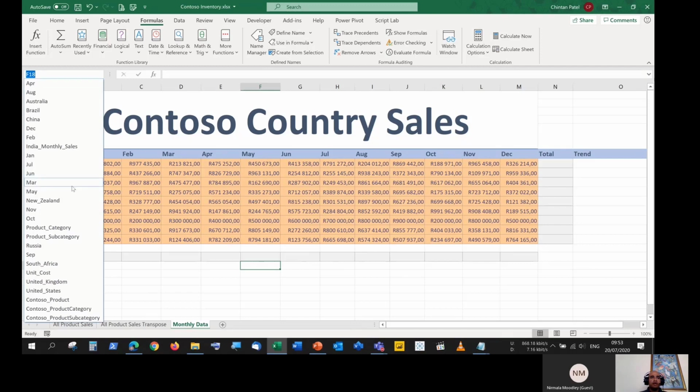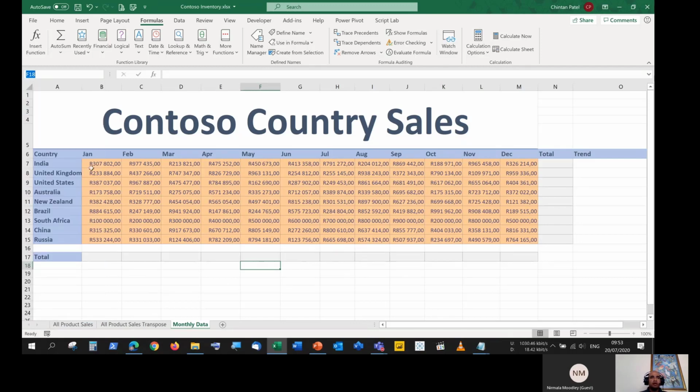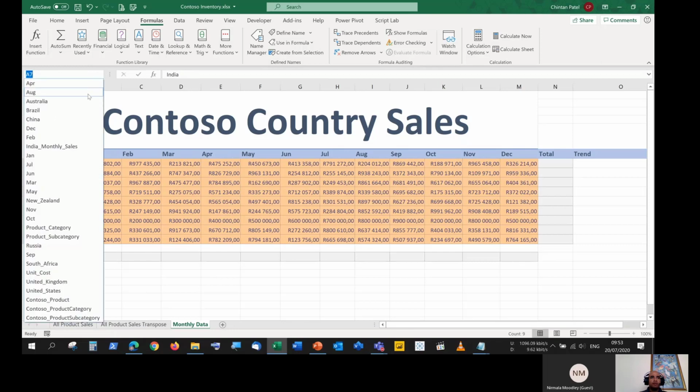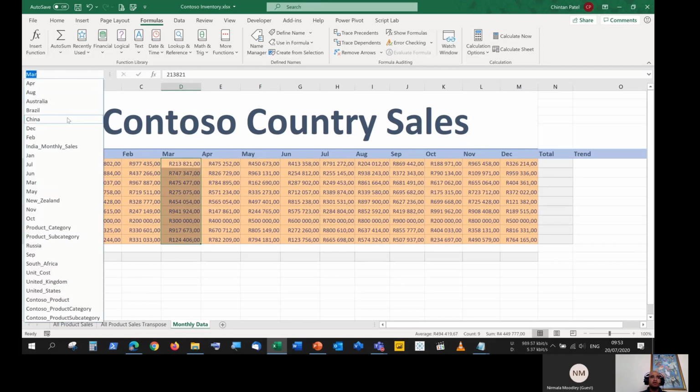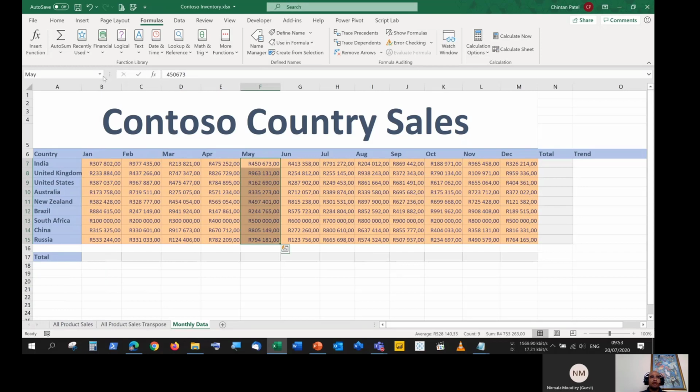So I have quite a lot of names listed in here. So one for each month, one for each of the countries that I have here. So we have many different names. We can select any one of these at any time, and we can see that specific data for that particular month or even for that particular country.